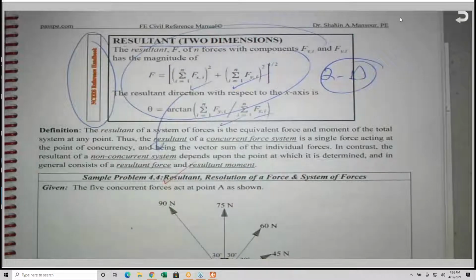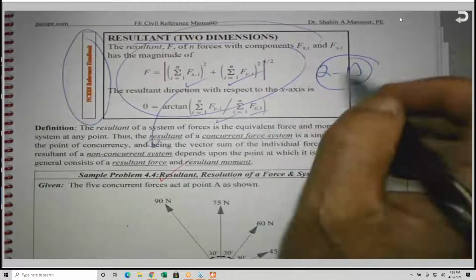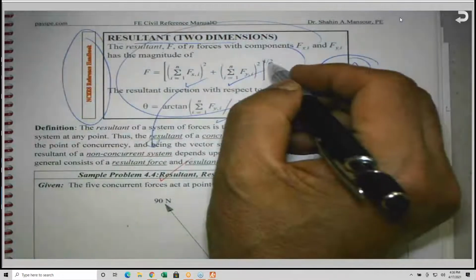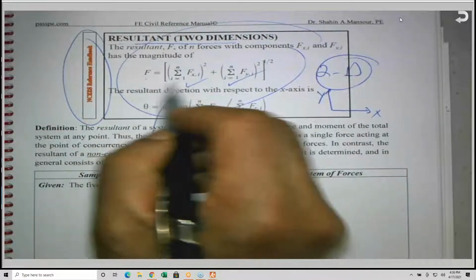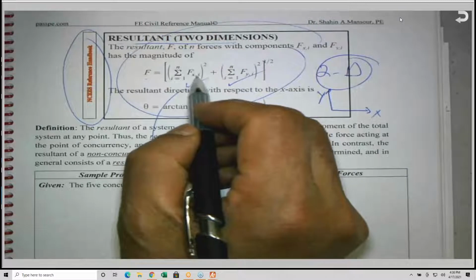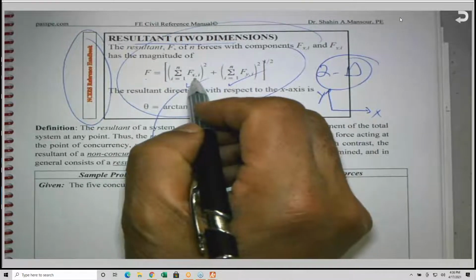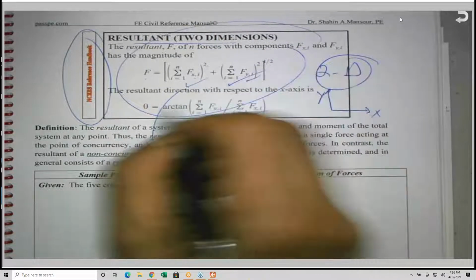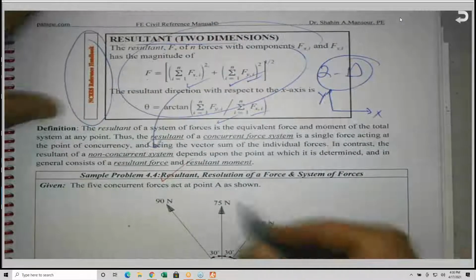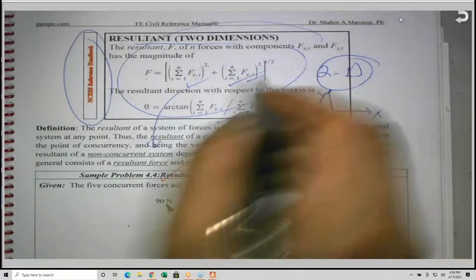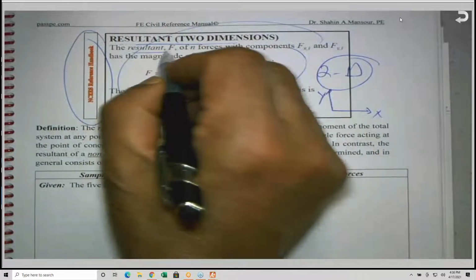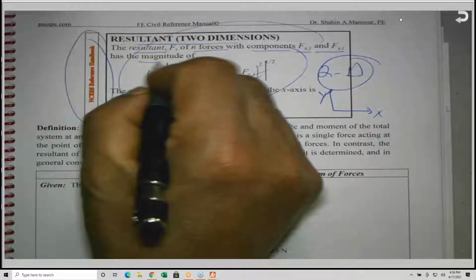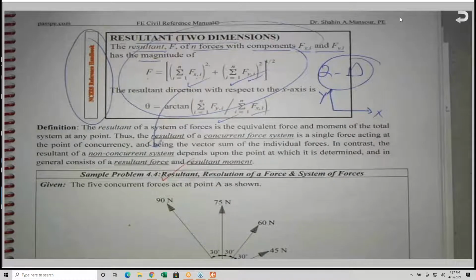Resultant of forces in 2 dimensions, which are X and Y. The equation given in the NCEES is F equals the square root of the sum of Fx_i from i=1 to N, if we have more than one component along the X direction, squared, and the same story with the Y, squared. So basically, the resultant is given by this equation. The resultant F of N forces with components in the X and Y direction has the following magnitude, and this is the language given in the NCEES.